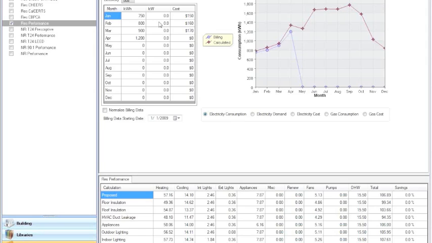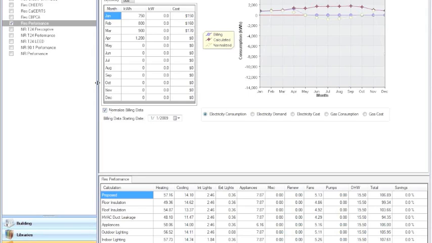And there is a checkbox that says normalize billing data there on the bottom of this screen. Is that useful? And if so, how? Yeah, okay, so that is. What this will do, if I put it on all the data and whatnot, is this will actually go get the actual weather year, and it will give you this white prediction here, which represents what was really going on for that year.